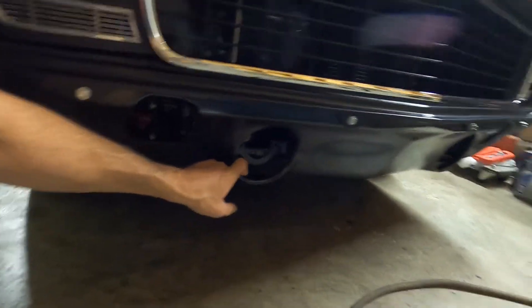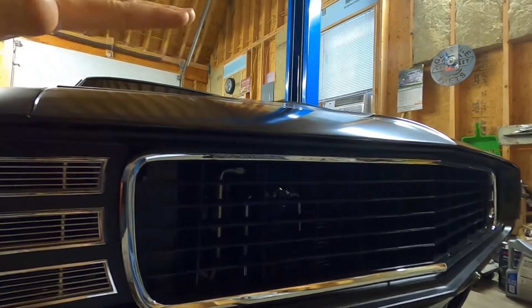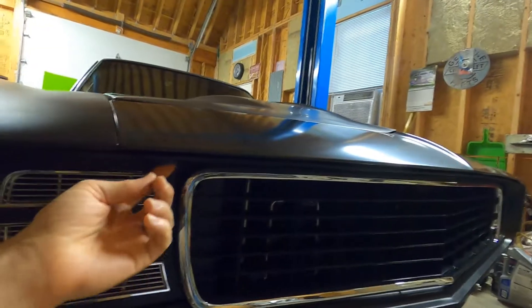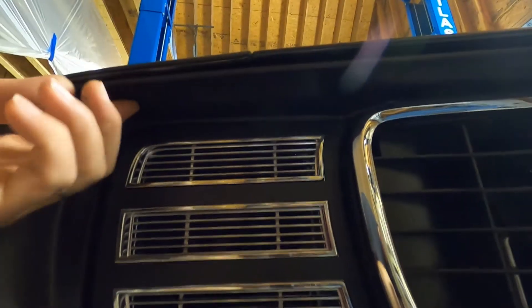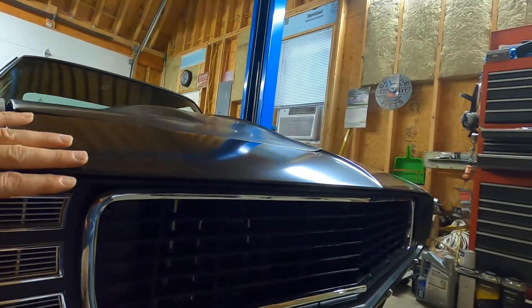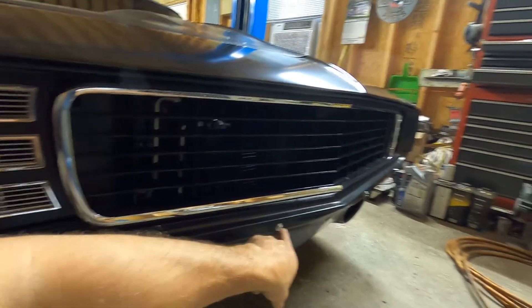No big deal there. Stiffener and bumper brackets — same thing. We actually don't have the grill stiffener. I'm not sure why that was not included in this RS conversion kit. We're going to have to find out, see if we just didn't get it or it's supposed to be in the kit. We need one. You can't run the screws up into this top grill and line everything up until you get the stiffener, because the holes in this grill are just square holes. The stiffener actually has the spot where the screw attaches to. Until we get all that done, you have to pull the grill back out. We can't put the front bumper on yet because it covers the grill mounting.